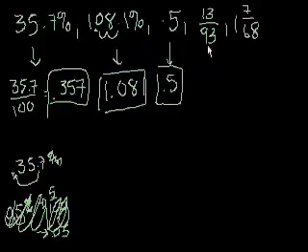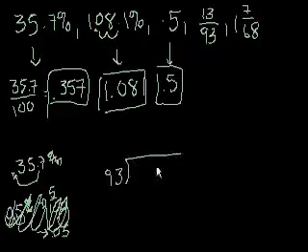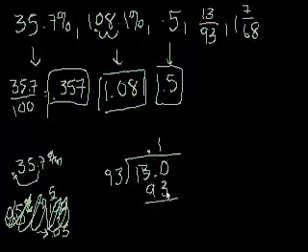Now, 13 over 93. To convert a fraction into a decimal, we just take the denominator and divide it into the numerator. So let's do that. 93 goes into 13. Well, we know it goes into 13 0 times, right? So let's add a decimal point here. How many times does 93 go into 130? Well, it goes into it 1 time. 1 times 93 is 93. It becomes a 10. That becomes a 2. And later we're going to borrow, so we get 37.